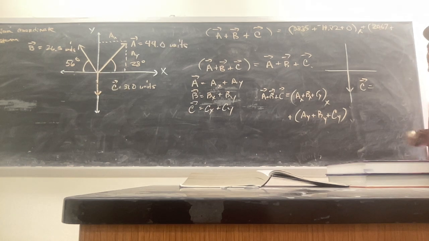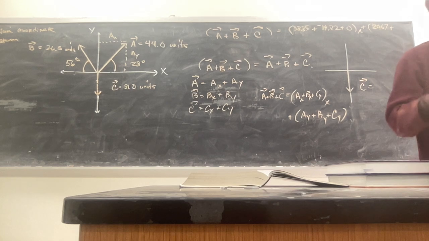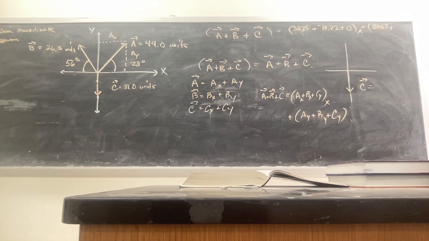20.67. So folks, this is what I'm telling you. This is why it's important that we have to be organized, because there are going to be a lot of things going on. We've got to stay organized because we're going to start mixing things up and confusing ourselves. It's physics. Physics has a tendency to do that. So what's the y component of B?